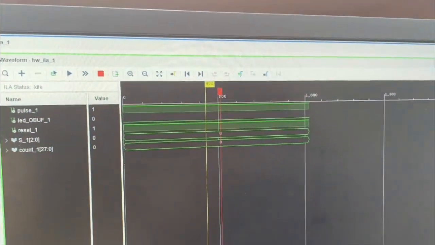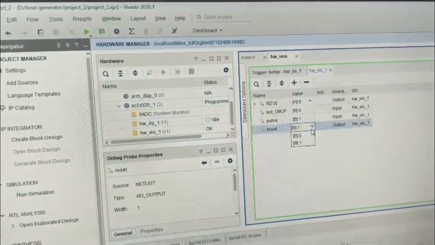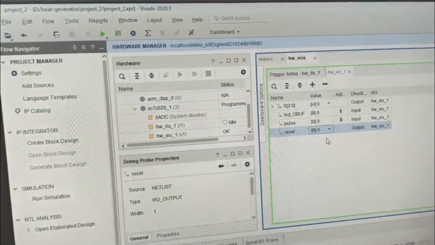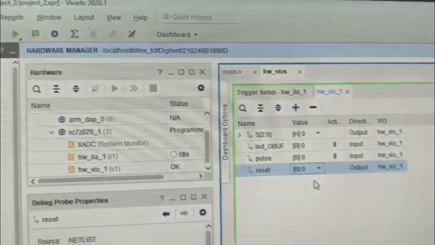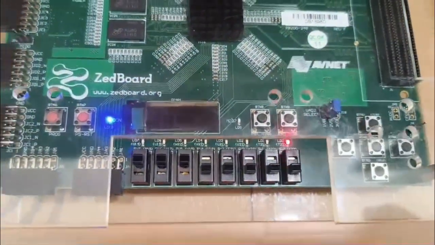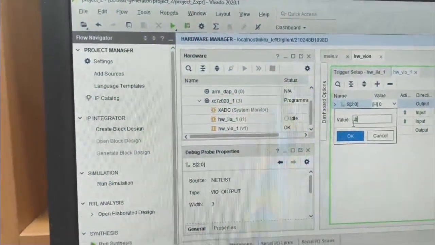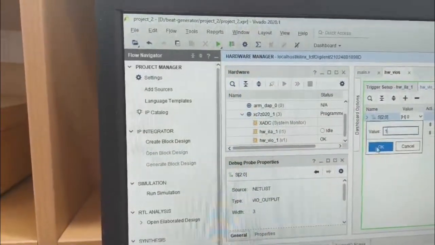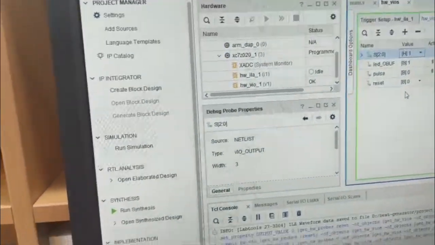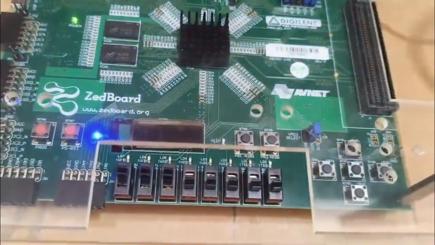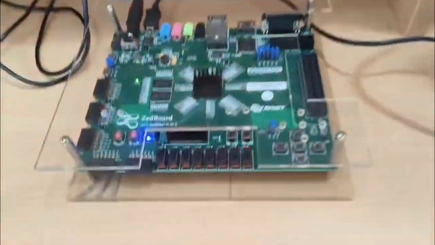Let's change the value, reset to 0, and we can see since it is in 000 state, the blinking goes on. Now let's move on to the next value, h equal to 1. This corresponds to the 001 state, which is 90 BPM. Yes, as we can see, the value changed.